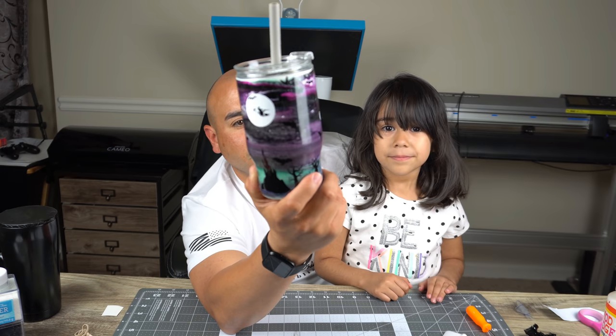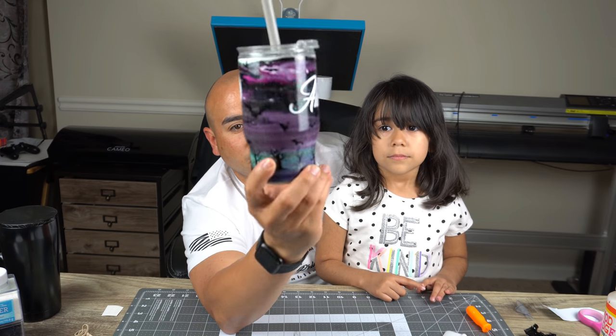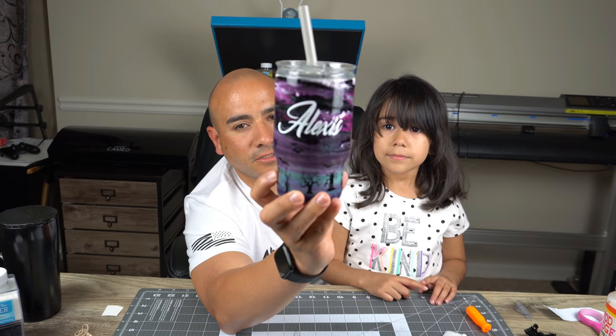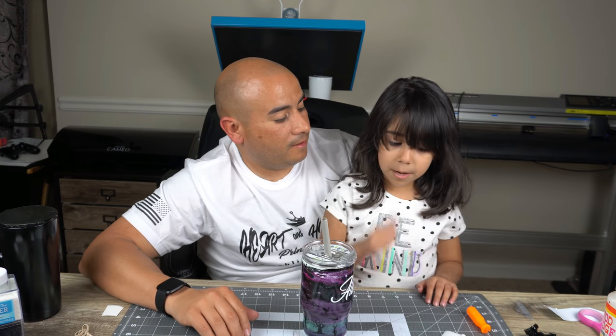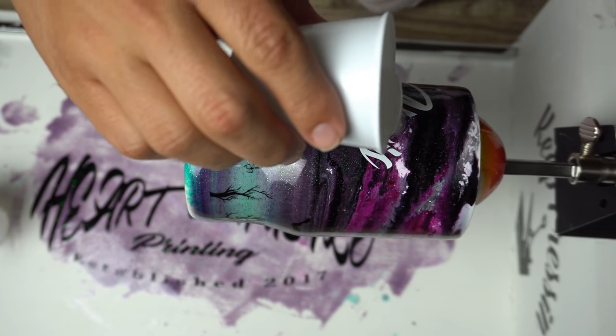The next thing to do is to go ahead and put another coat of epoxy on it. So we're going to do that. And once that is complete, that should finish this tumbler right here. What do you think about this tumbler? Perfect. Perfect. So Lexi says it's perfect, so it's perfect. We've already mixed our epoxy, so we're just going to start putting it on.